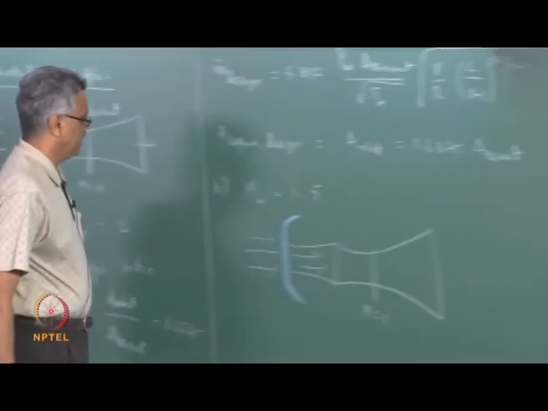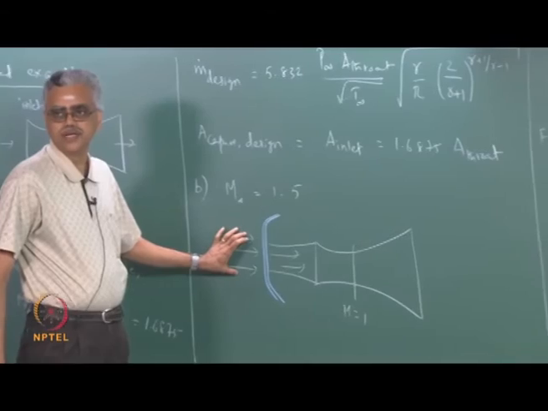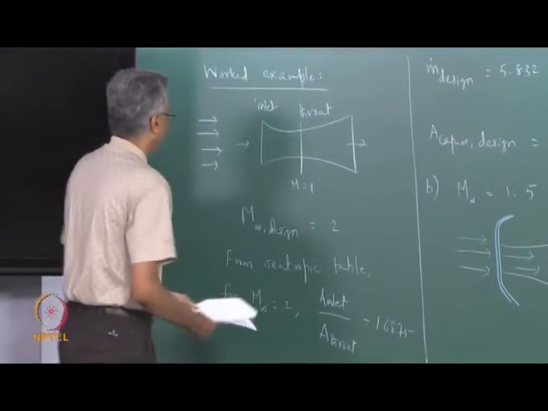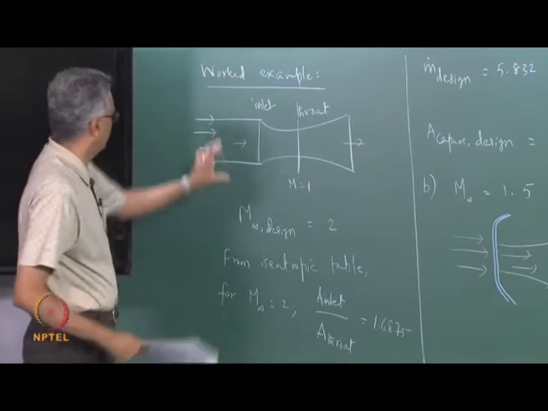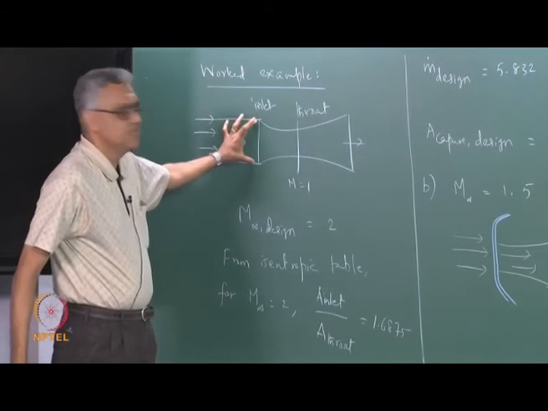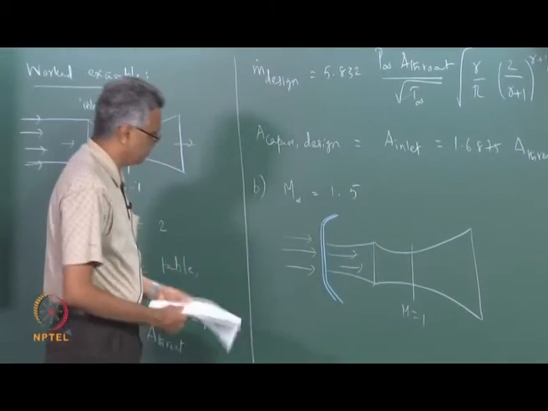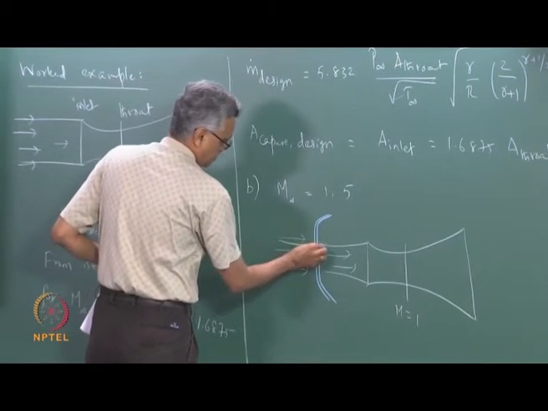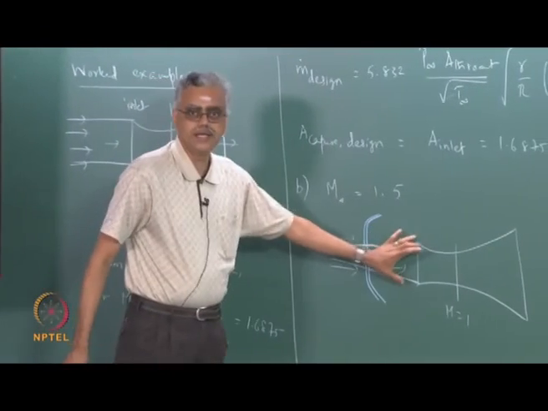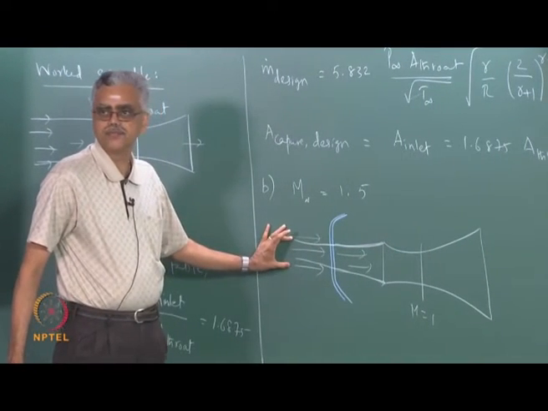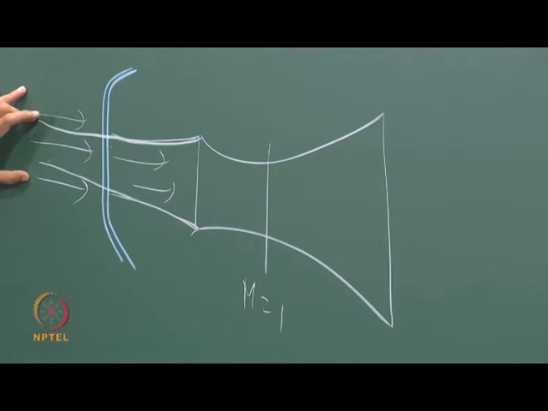Notice that we expect the capture area to be less in this case than in the previous case. In the previous case, as you can see from here, the capture stream tube would be like this. So, the capture area in the free stream is equal to the inlet area. Whereas in this case the capture area is going to be less, because this is the stream tube that passes into the intake. So, that means the capture area here is going to be less than in the previous case, and that is what we are going to calculate.